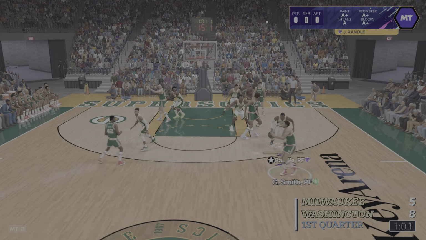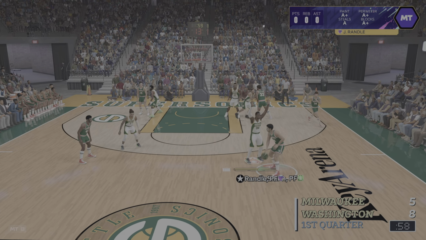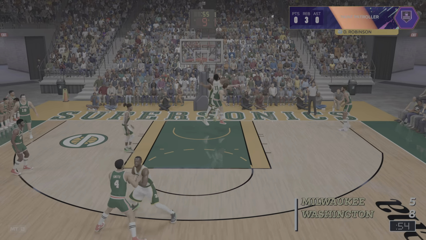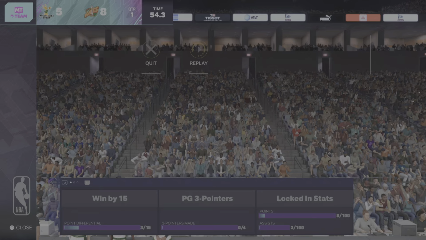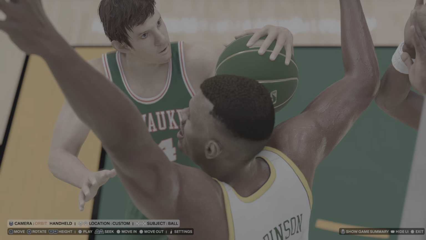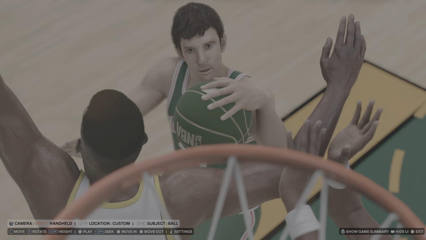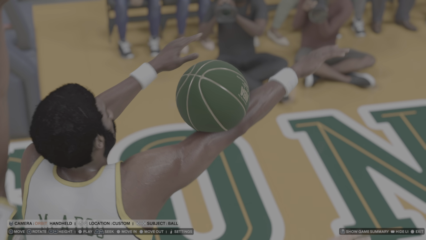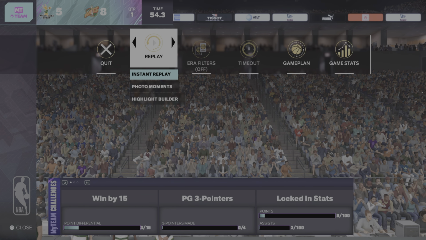Allen surveying the D. Smith the pass to McLaughlin. And a lot of contact on that one, so he'll shoot. Two here.